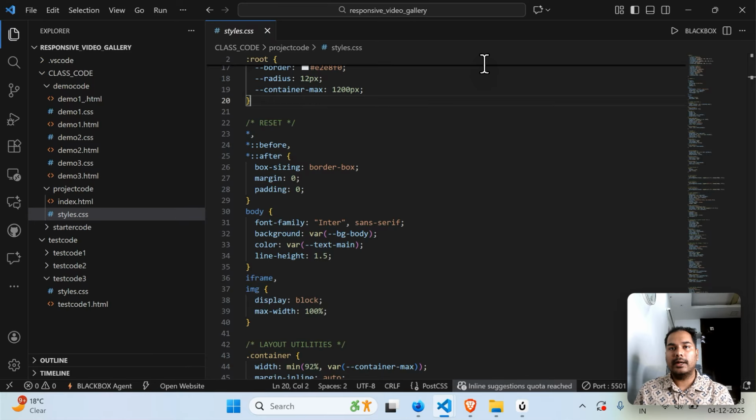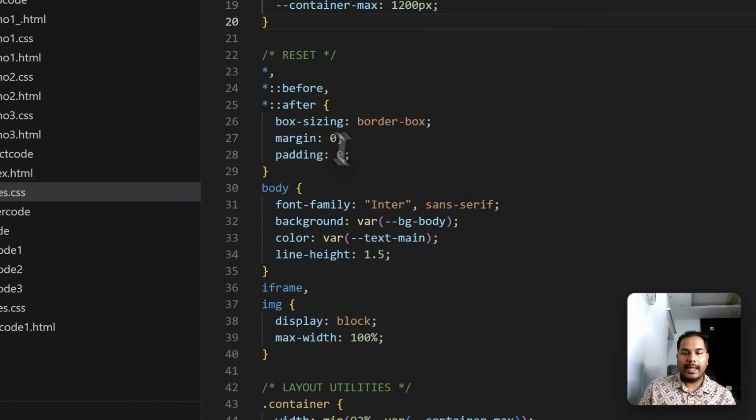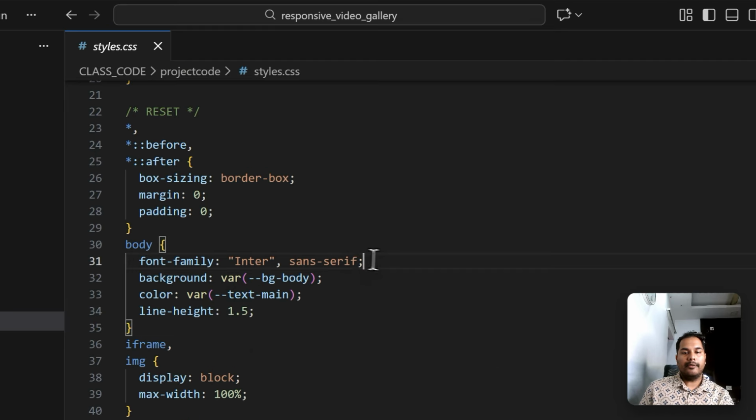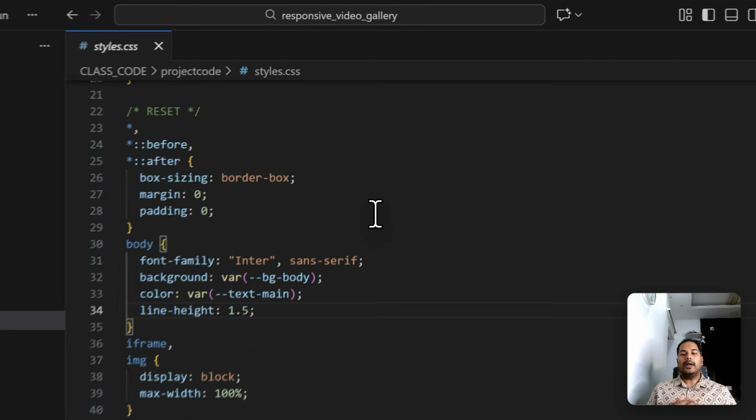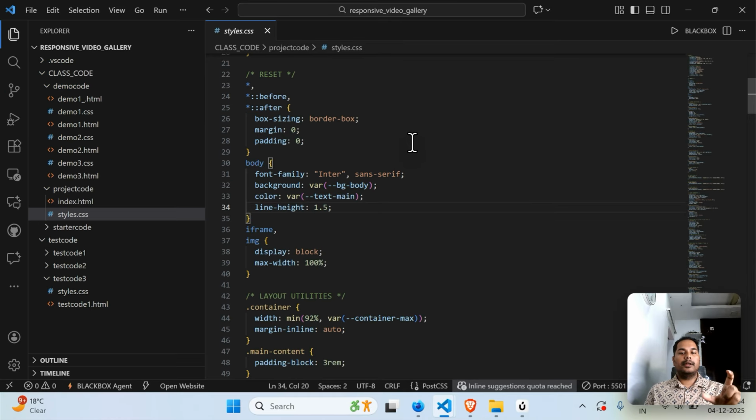Then the next thing that comes here is the reset part. We have set box sizing for all the elements, and we have added the pseudo elements before and after. For those also we have set margin 0 and box sizing to border box, changing content box to border box. Then we have the defaults, font family. You can take the assignment: create a different font family for Mac, for Windows, and for the Android experience, by adding multiple font families.